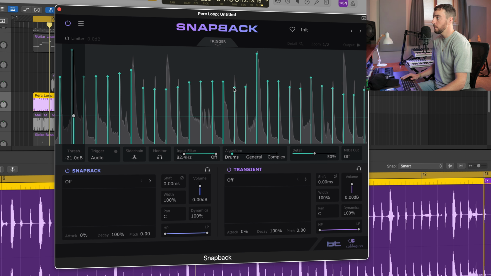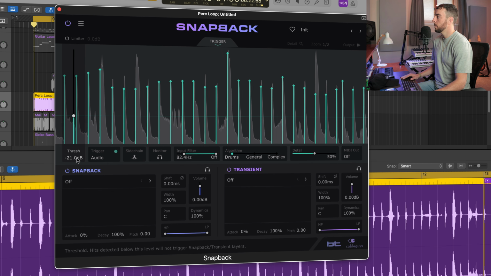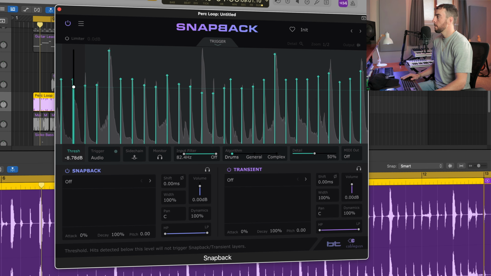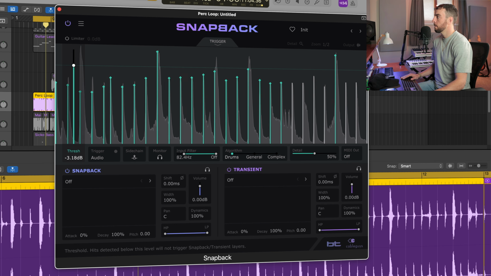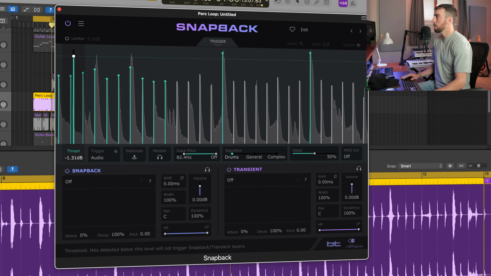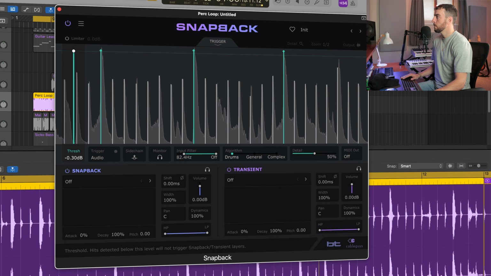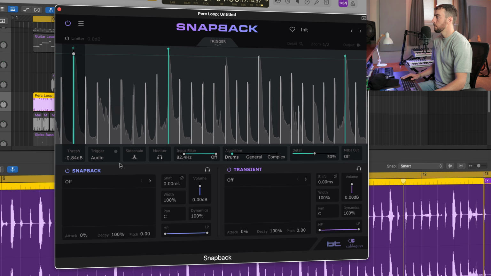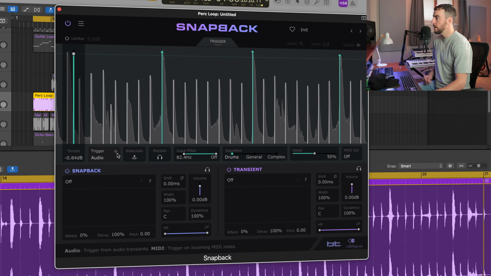Click the trigger menu, and then we're going to adjust the threshold to where we only see it hitting on this snare drum. There you can see our trigger indicator, and it's only hitting on that main snare on the 2 and the 4, which is what we want.